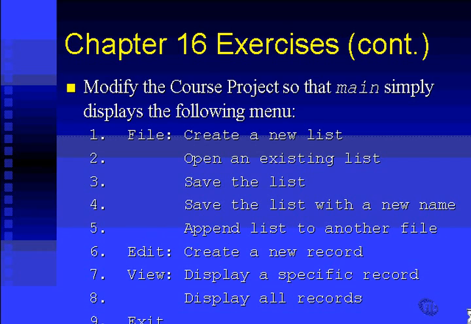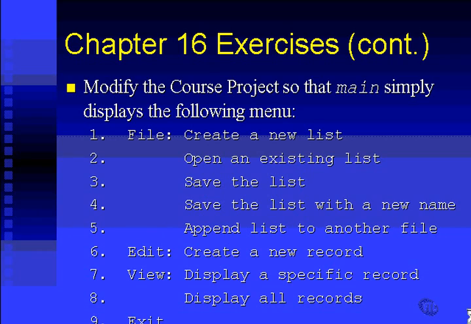You'll have a file new, a file open, a file save as. We're going to have an extra one called file append. We're going to append the list of CDs to the end of an existing file that we already have. Then the way to simply add a new record to the list will be option number 6. That will do the adding of a CD.